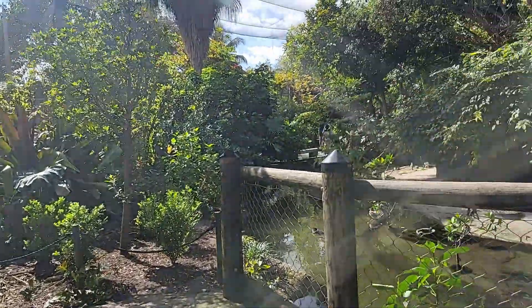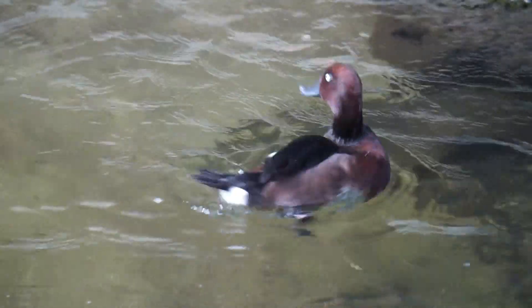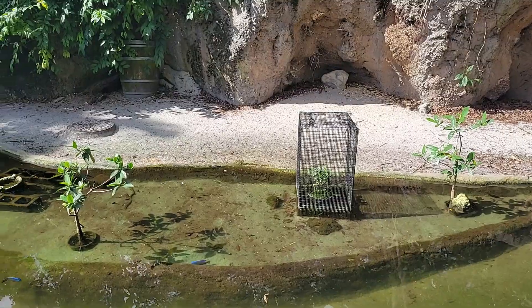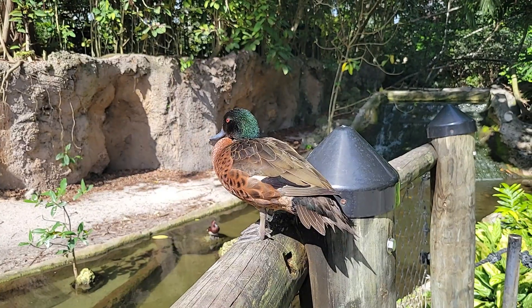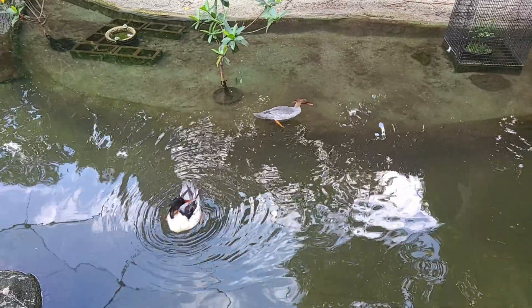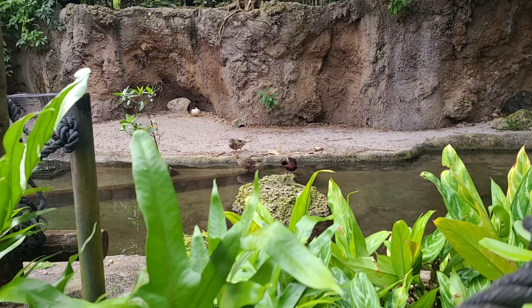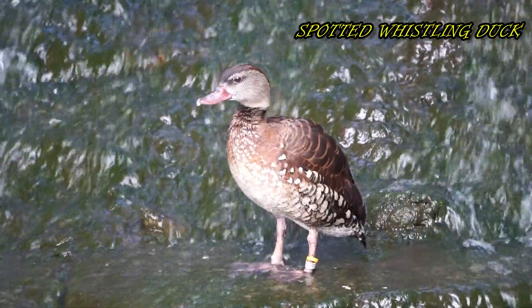Here, we also learned that globally, 3 billion people get their protein from seafood. As the demand grows each year, so does the seafood harvesting. Unfortunately, ways to deplete the natural populations often damage sensitive habitats and pollute ocean waters. 90% of fish populations are fished beyond their sustainable limits. One of the most important and easiest things we can do is ask, do you serve sustainable seafood? This helps build demand for sustainable products and encourages businesses to improve their sourcing. The Seafood Watch Consumer Guide makes finding sustainable seafood and sushi quick and easy. It rates seafood products as best choices, good alternatives, or avoid, based on the environmental sustainability of how it is harvested.